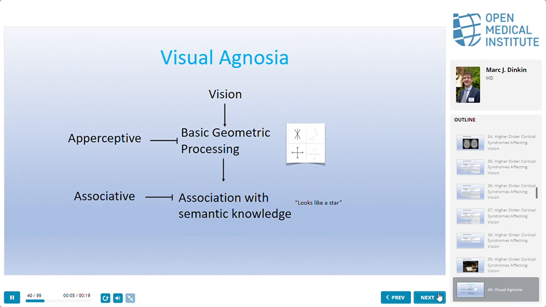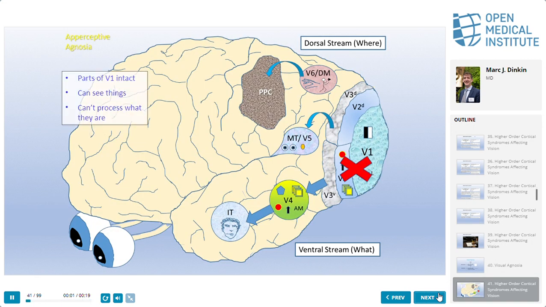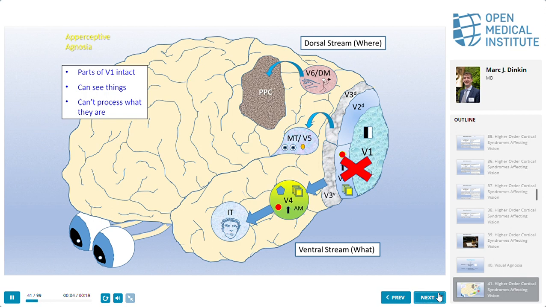So here's the two steps. Basic processing, that's apperception. Then associate it with a word, that's association. You can have agnosia from either one of these. Okay, so where is this located? Occipital cortex. And this is a good one because you will see this. I've seen this like once a month, but they don't come in telling you they have it. They just say, everything is off. I can't tell you what anything is. But the ophtho exam is normal, and you've got to figure out that you're looking at apperceptive agnosia.